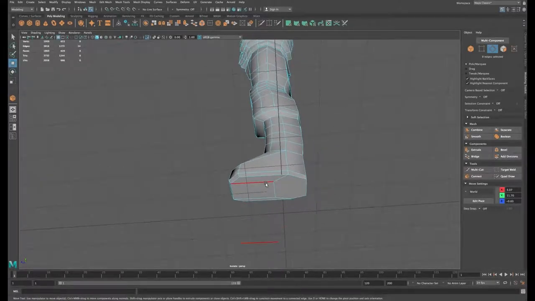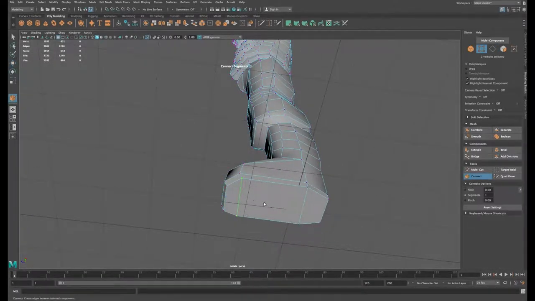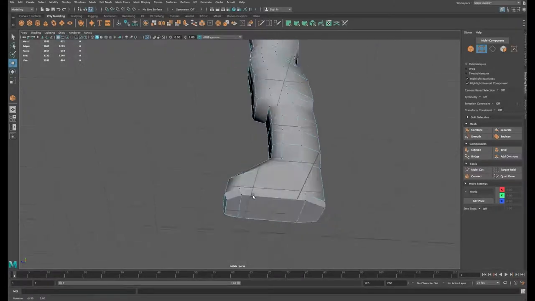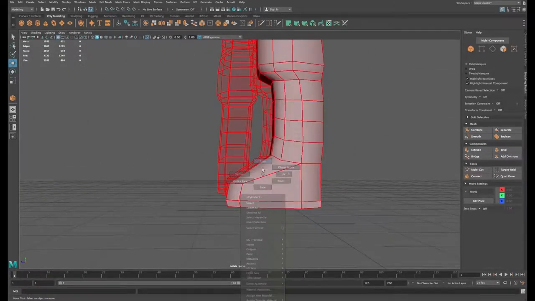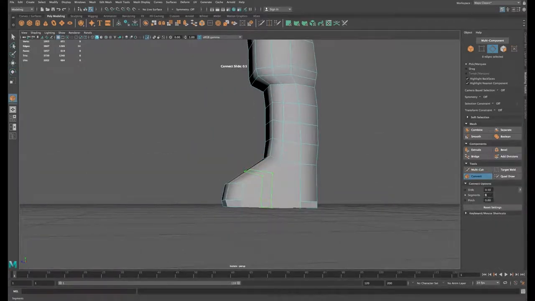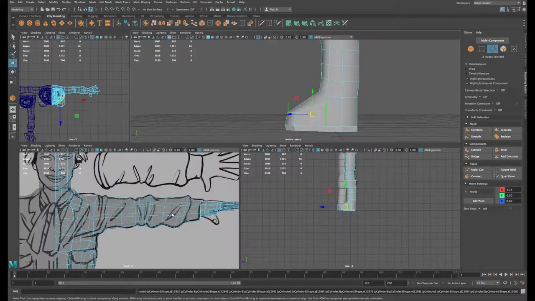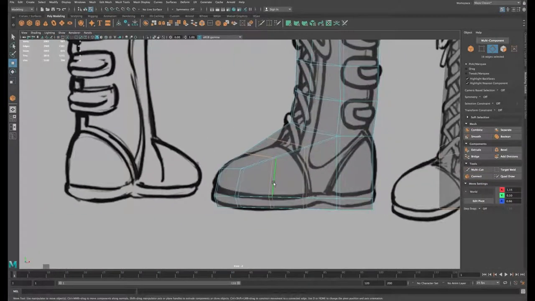The default lines in the bottom of the foot can be Control-Deleted, Control-Backspaced. So now we have 2 simple lines going across it. Selecting across these edges, I would then create 2 lines. Hit W. Double-click the first one, hit R. Scale it flat. And then move these vertices so that they contribute to a curve.